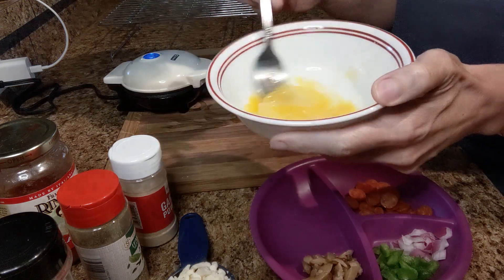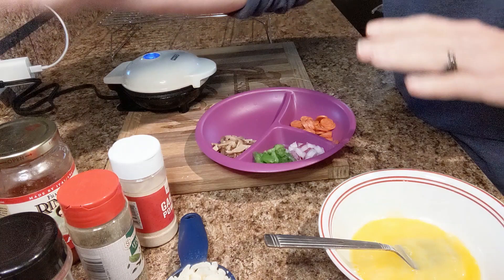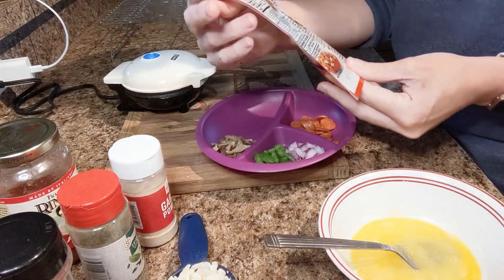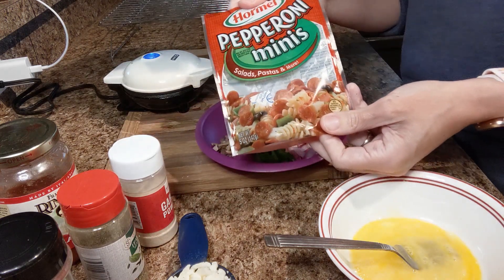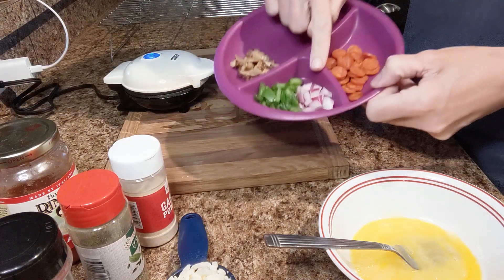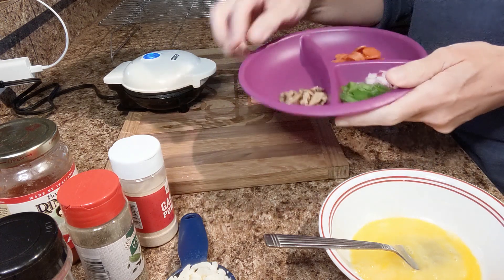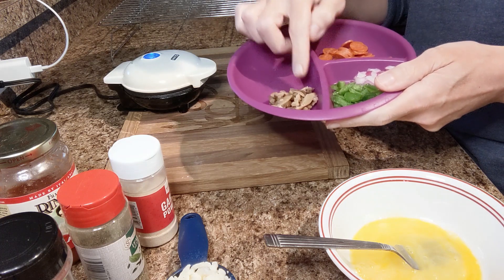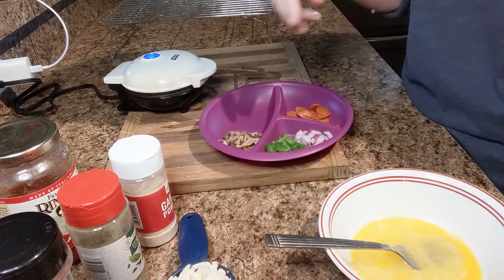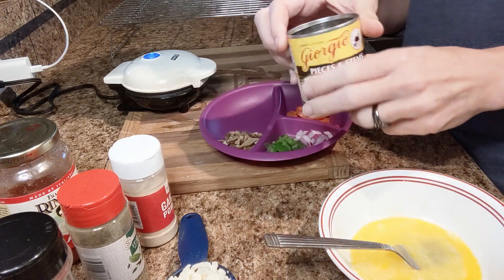So one large egg whisked up in my bowl. Now it's pizza — you do anything with pizza, it's yours, right? So the serving size is one ounce, and we're doing a half an ounce of these mini pepperonis. I have one tablespoon of red onion diced, one tablespoon of green bell pepper diced, and I took about four or five mushrooms and put them on a paper towel to soak up the water. I did use canned mushrooms, but you can use fresh or no mushroom at all — this is your pizza.